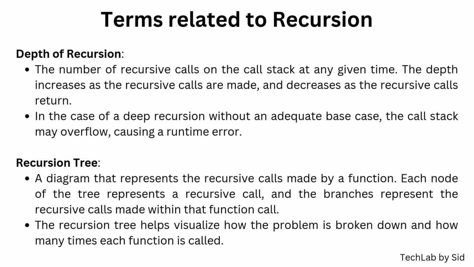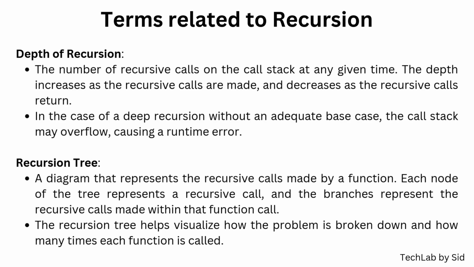Depth of recursion. The number of recursive calls on the call stack at any given time. The depth increases as the recursive calls are made and decreases as the recursive calls return. In the case of a deep recursion without an adequate base case, the call stack may overflow, causing a runtime error.